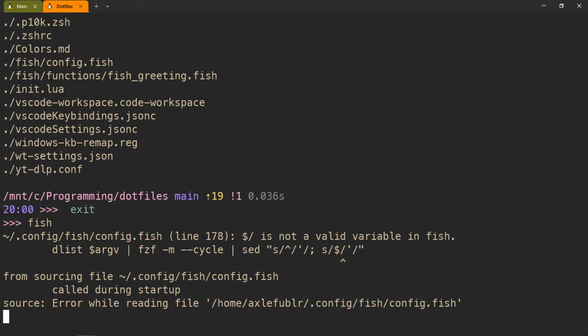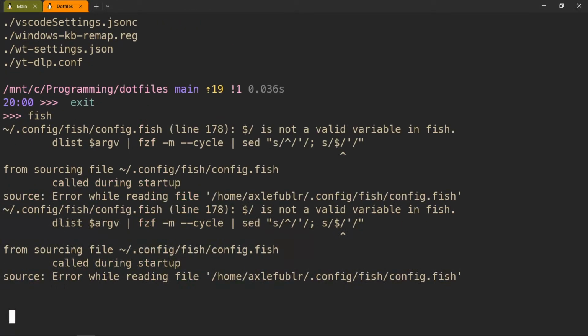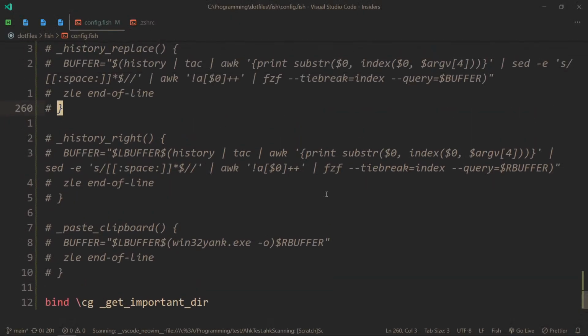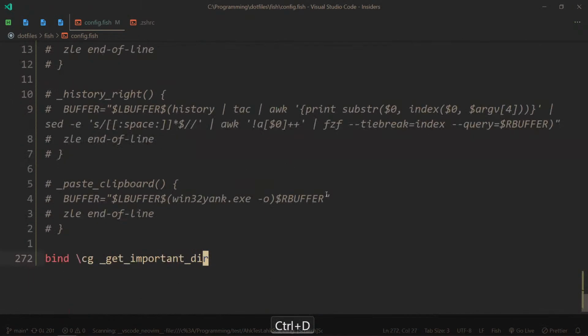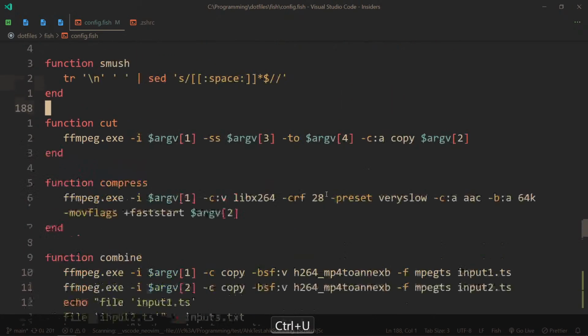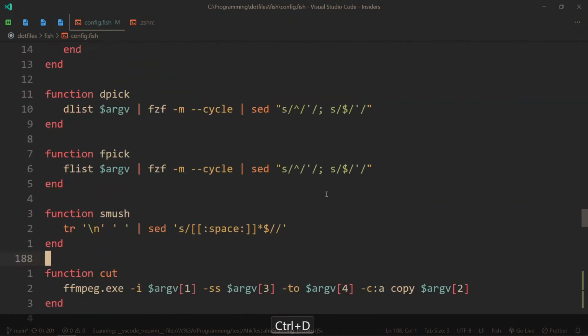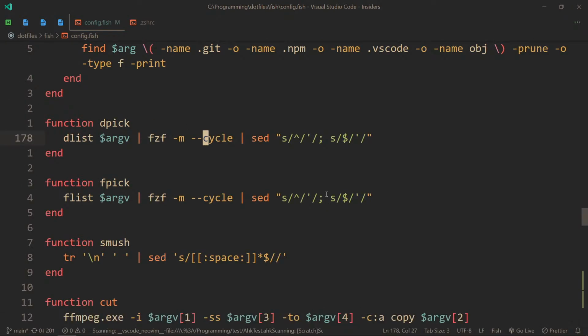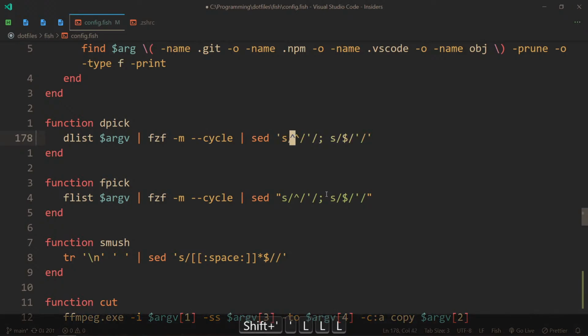Exit and fish. It's not a valid variable in fish. What if I escape them?